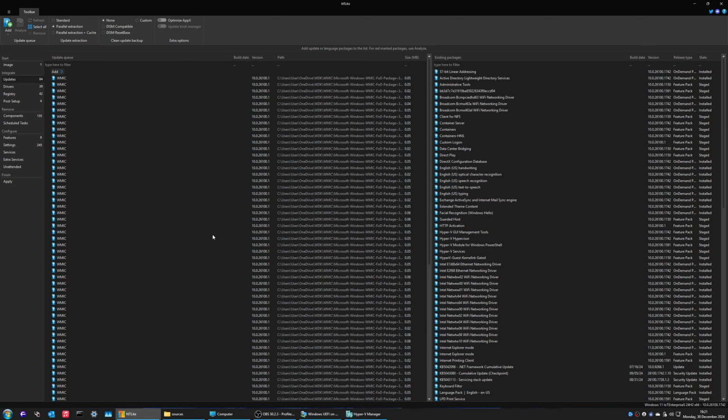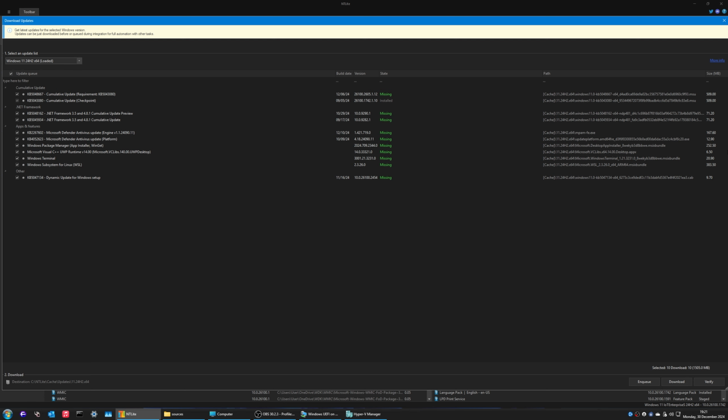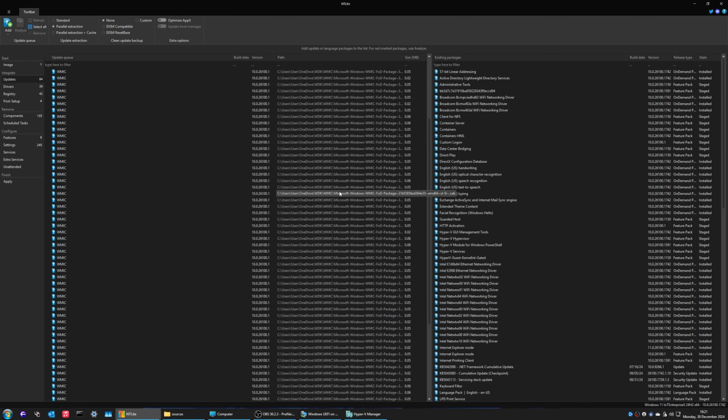I have here 84 updates. If I want to integrate more updates, I can select here and select everything, but I will not do that because I want my USB to be FAT32. So I cannot make updates. Never make updates on base images if you want to have your ISO the lowest amount of space possible.